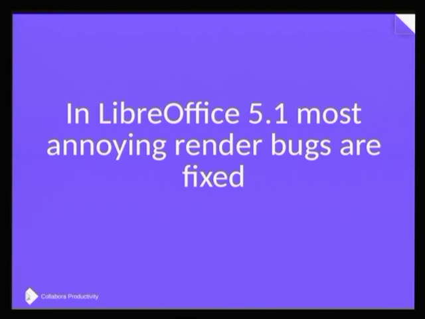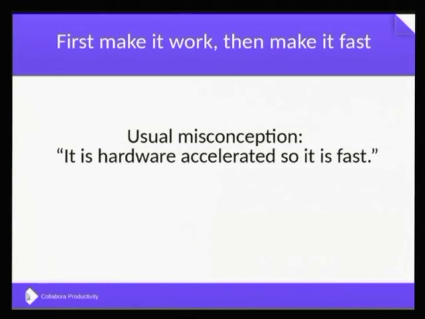The problem was it was not really as fast as a software renderer, so we had to work on it to improve this. There is a usual misconception: it's OpenGL, so it's hardware accelerated. Not really hardware accelerated, just a little bit different, we use a different architecture to render. But usually when people think OpenGL is hardware accelerated, they think it must be fast, because they see all these games that can be played and almost photorealistically present the scene. So for a drawing application like LibreOffice, this should be really, really fast, but it's not so simple.